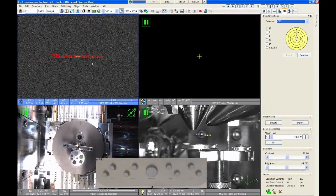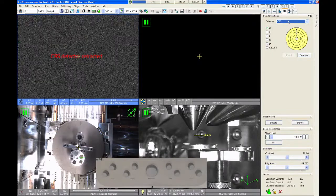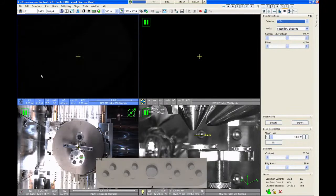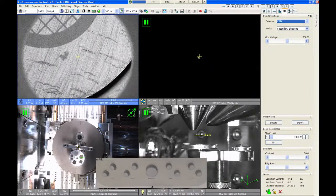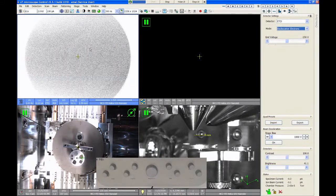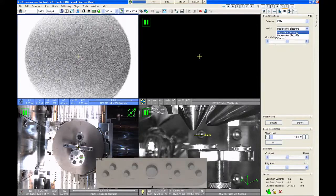Now, the backscatter shows a message that says the detector's retracted, but for some of these other detectors, like maybe the TLD, you might not get a good signal just because of the nature of how that detector works. So I would make sure that you're starting off with the Everhart-Thornley detector. Make sure it's in secondary electron mode and not backscatter mode. In backscatter mode, you'll get an image, but it'll probably be pretty noisy, and it might be kind of confusing.